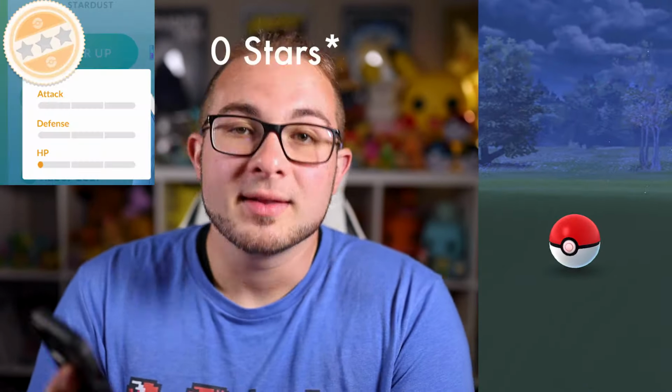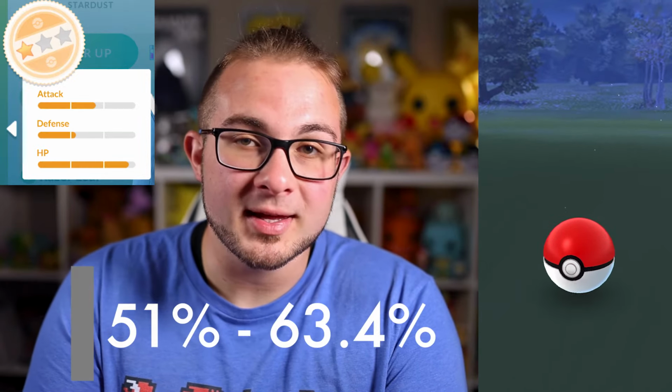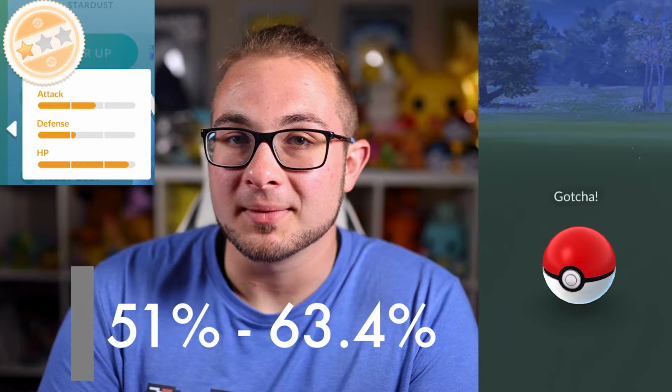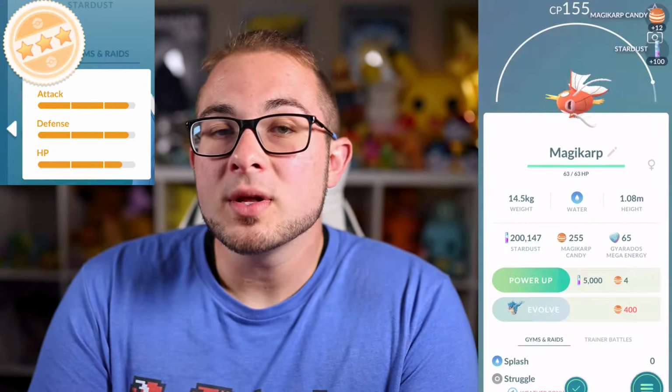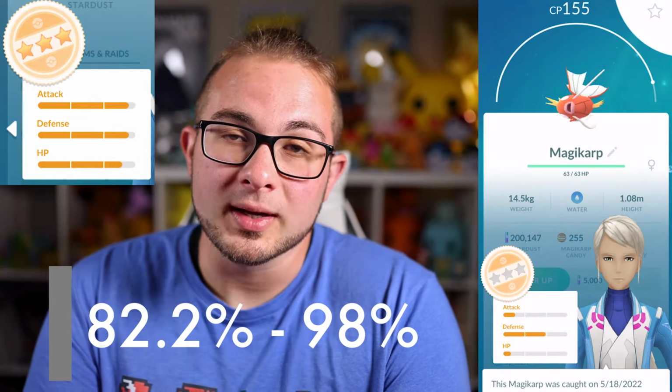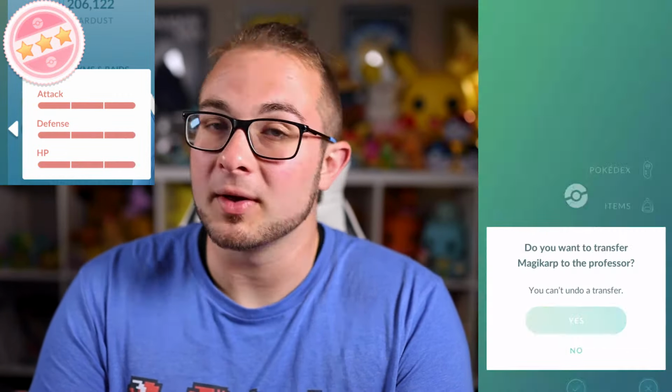The way the stars are determined, like I said, is by percentages. 0 stars is any Pokemon below 50%. 1 star is 51% to 63.4%. 2 stars is 66.7% to 80%. And then 3 stars is 82.2 to 98%. And then all 3 lines filled in with a red background, 3 stars, is a 100% Pokemon. And like I said, this is all specific to each specific Pokemon. It will be actually rare to have 2 identical Pokemon, like 2 Tyranitars, that have the same IVs.